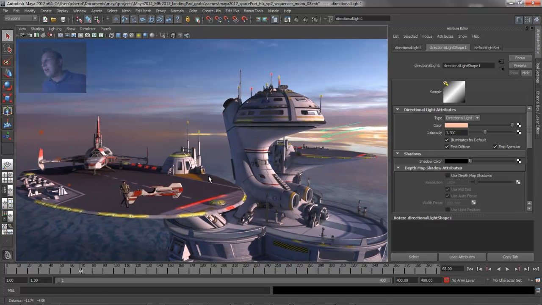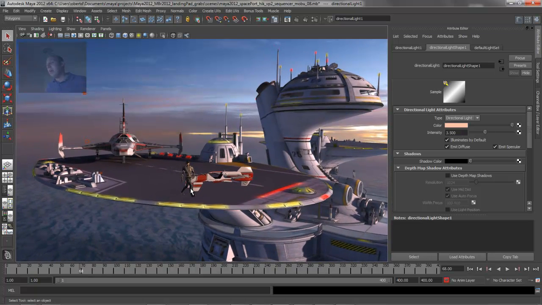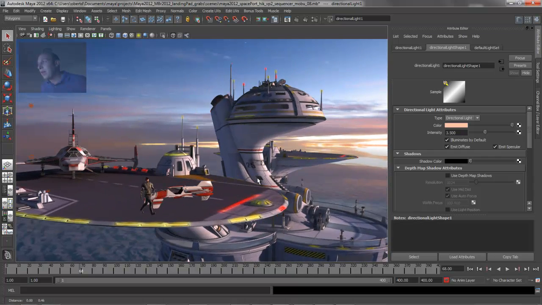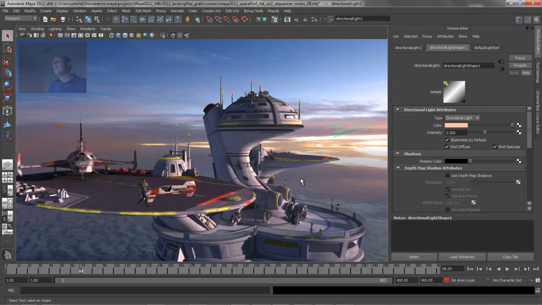So obviously if we turn that depth map shadow back off, the light starts to hit the character and the spaceship. So what we want to do is get shadows from that same point where that directional light is, but we want to use a spotlight to achieve it. And the reason we're doing this is because spotlights don't cast light from an infinite point. They cast light from the beginning of that spotlight. So it allows you to have it inside of a piece of geometry, like the sky dome.